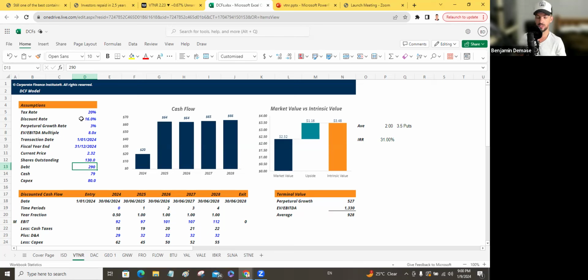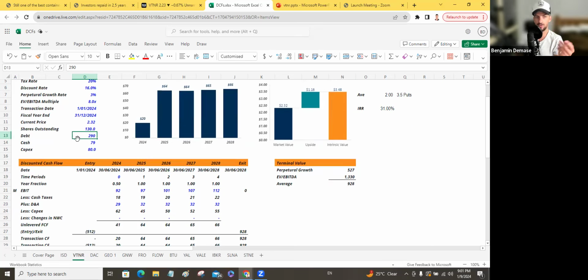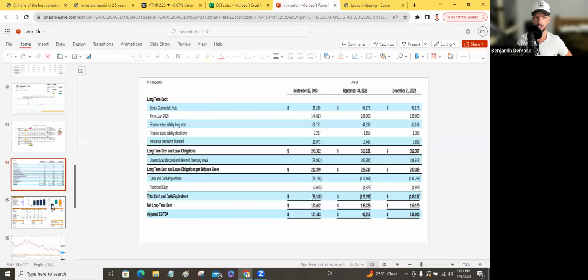I also lowered the EBITDA multiple to 8 from 12. You can agree or disagree with that. I'm trying to be very pessimistic, and I've also allocated a 30% dilution. So if they have to do what they did last year and issue 30% of their float in stock, for which the market really punished them because shareholders weren't happy, I've added that in here as well. So this is a very pessimistic viewpoint.